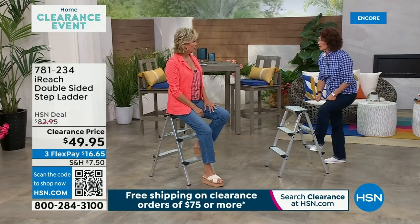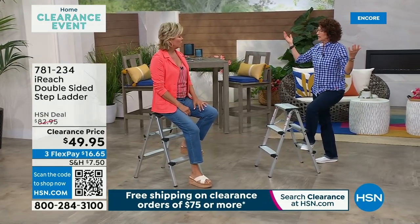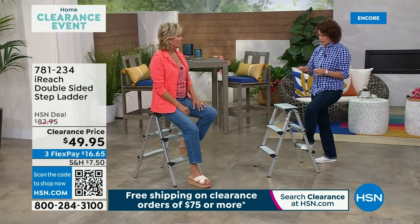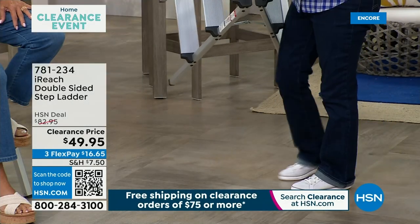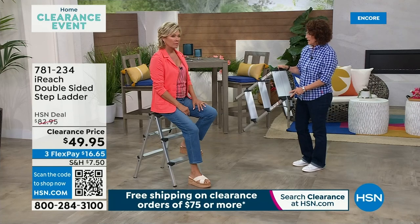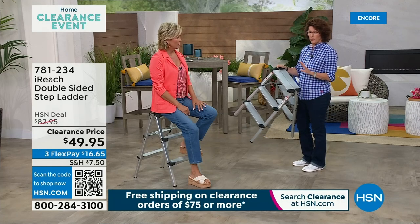Read your instructions. You're putting up maybe a ceiling light, right? And then you wonder, wait a minute, what wire goes where? You sit down there, it has a nice seat to it. Look at this, it's about 31 inches high. This is 5 pounds, will hold up to 250 pounds.